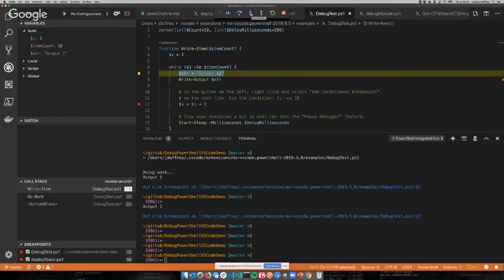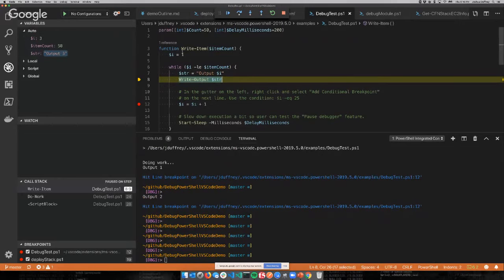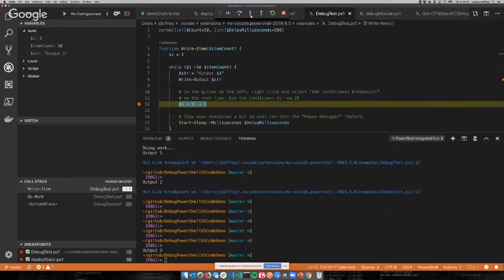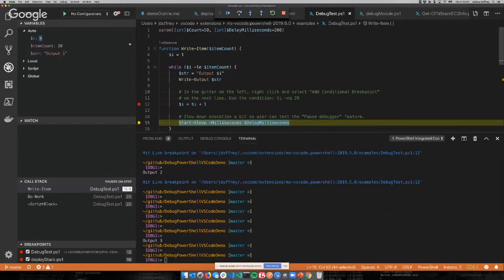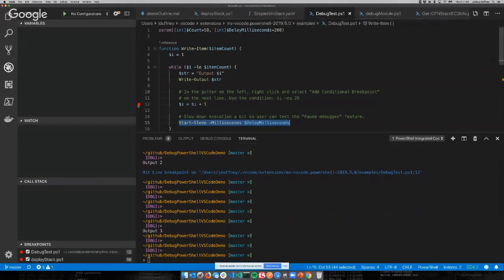So if we step in, we're going to see the output change to 3. And we can step in again, and then I is going to change as well. If we step over I again, it'll change to 4. And then it'll start the sleep timer. And that, in a nutshell, is the line breakpoint, and the actions that you can take in the debugger. So there's a few different types of breakpoints that I mentioned before.